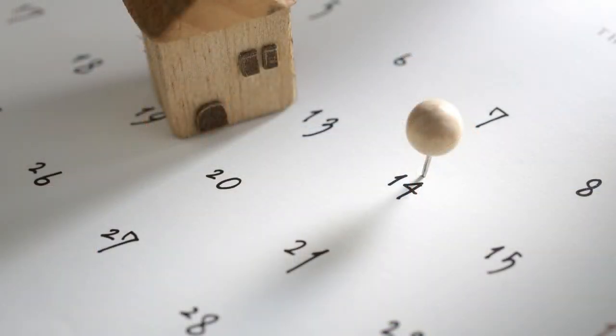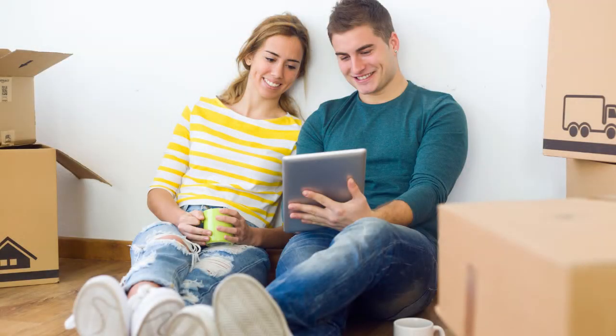It's important to note that between exchange and completion, the most critical thing that happens is that your mortgage is finalized and that your solicitor is liaising with the mortgage company to make sure funds will be ready on the completion date. It's an opportunity for you as the buyer to arrange movers and also set up utilities as of the completion date.